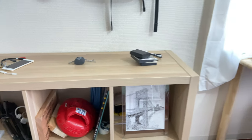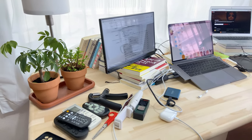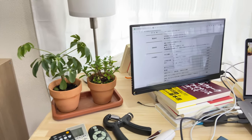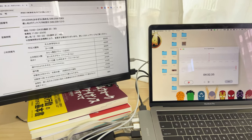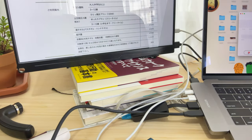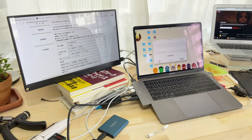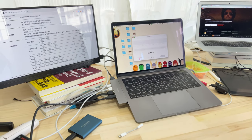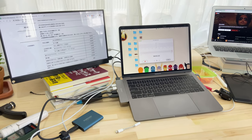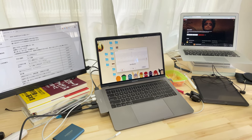And then over on this side is my workstation, where I spend most of my time. I got my plants, a light from Ikea, my Lamy, my sub-screen, my PC, and Avengers. I want to point this out — I use a wired internet connection, not wireless. That's because I can double my internet speed. In Japan it's pretty fast to start with, and my house gets around 400 megabytes per second, which is crazy fast.